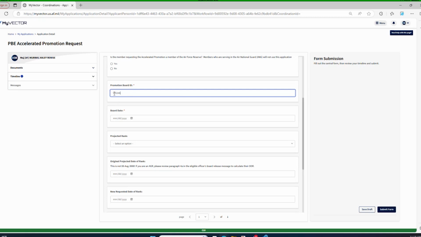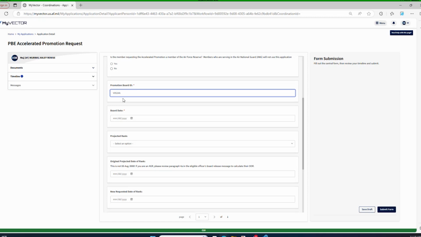Then again, these two would be 04 or 05, depending on if they met a major's or lieutenant colonel board, or an 06 board would be 06. The next 2 digits are just the year that you met the board in, so 24, 25, and then the last would indicate if it was the first or second iteration of the board. In the Air Force Reserve, we only have 1 iteration, so it's always an A. You would only see those change on active duty or the NGB side.